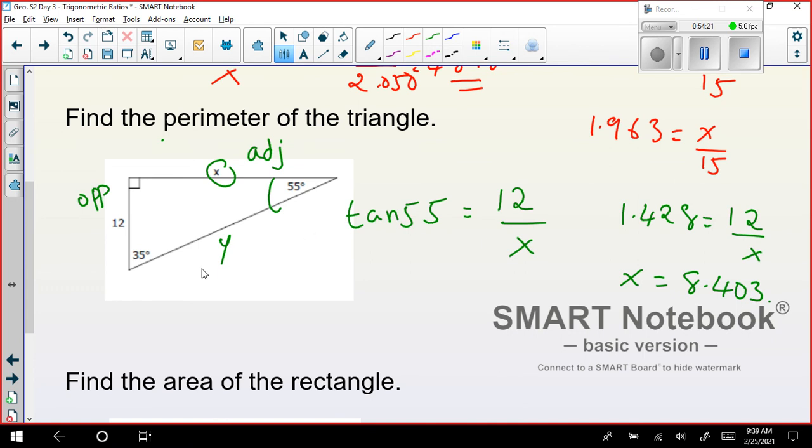There are several ways to find y. You can find y using trig ratios. I can call this opposite and hypotenuse. Opposite over hypotenuse is sine 55, so I'll have sine 55 equals opposite, which is 12 over y. I can find it this way, or I know this particular side now and I can use the Pythagorean theorem and find it. You're already aware of how to use the Pythagorean theorem. You have worked several problems, so I'll just use this method. Sine 55 equals 12 over y.